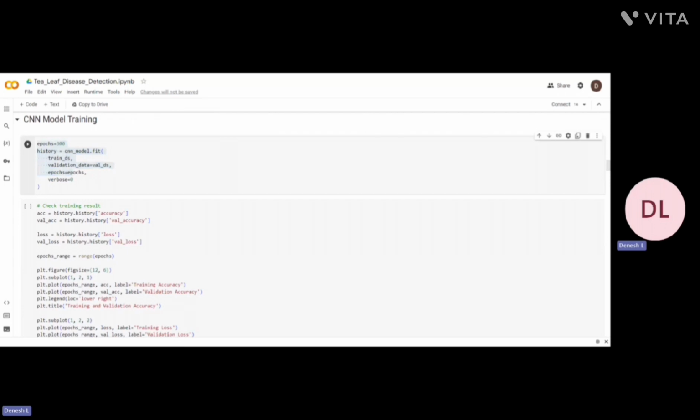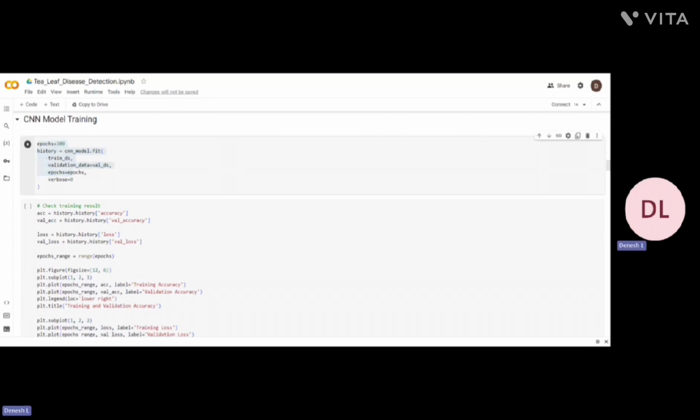And we will also be finding the accuracy using matplotlib to visualize the model using plot graphs. In this set of code itself, the CNN model is trained using train_ds as the variable and validated using the validation dataset val_ds. The training process runs for 300 epochs, meaning the entire training dataset is passed through the network 300 times. And we need to store the trained data, train history. During training itself, the model's accuracy and the loss are calculated for both the training and validation data sets after each epoch.